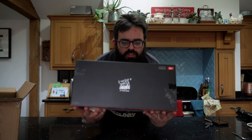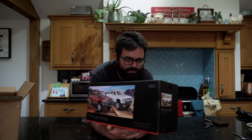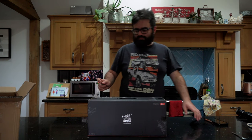So, what we've got is the normal black WPL box. And I can see, if I give you a little hint, if I turn around this way, it's a Hilux. So what we've got is a Hilux.